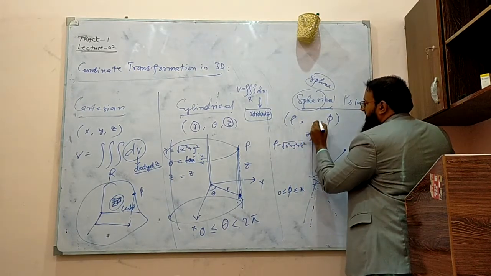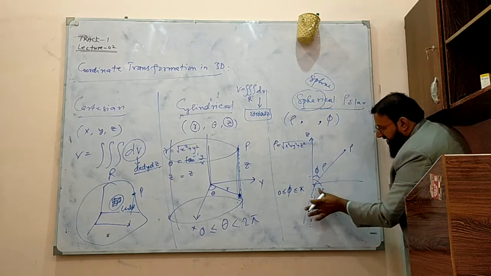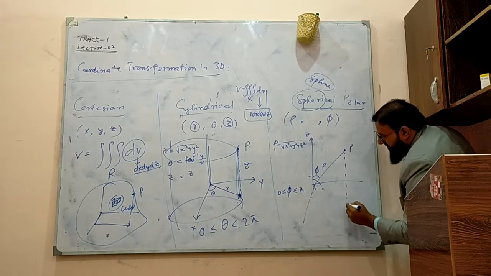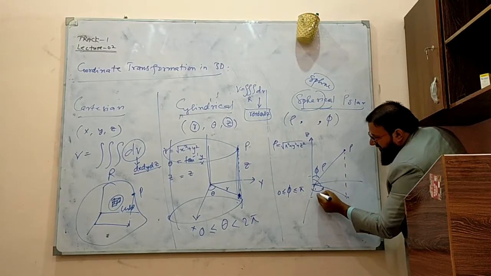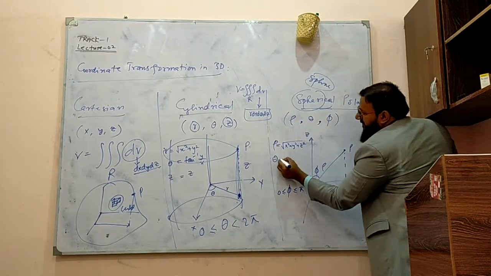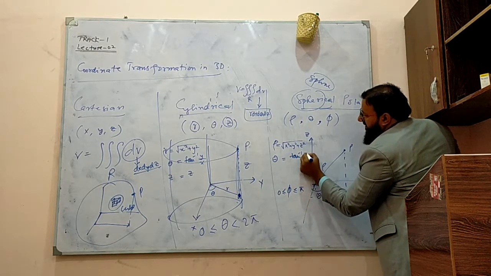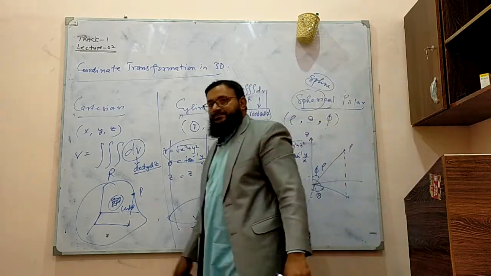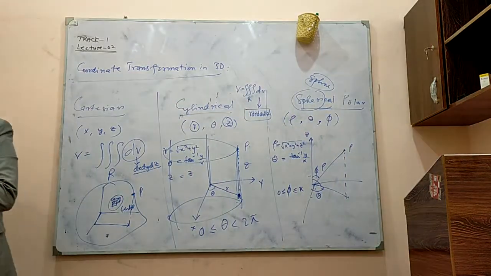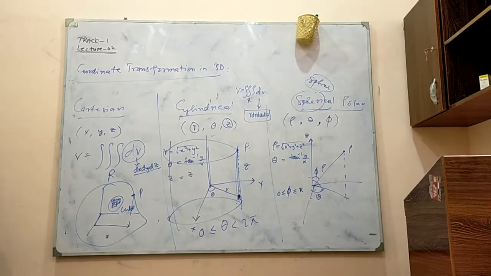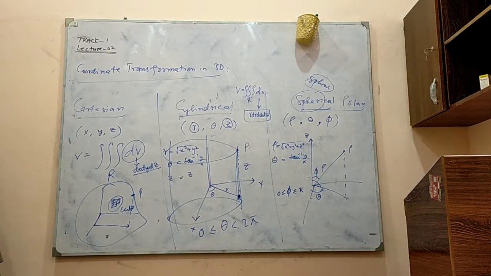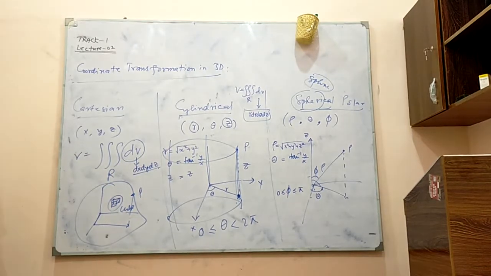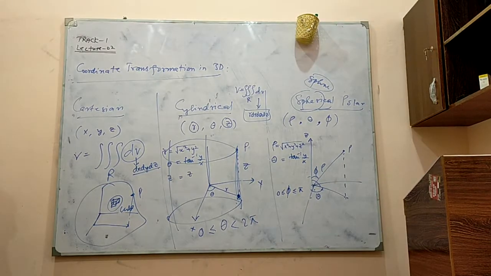And what is the third thing? The third thing is that again I do the same thing. I project this point downwards and I find the angle theta, and you know very well, theta is tan inverse y by x. But how can I find out phi? And simply how can I find the relations between all these things?